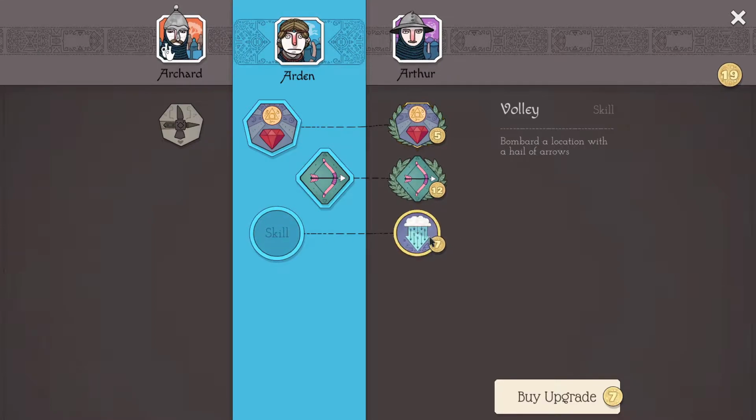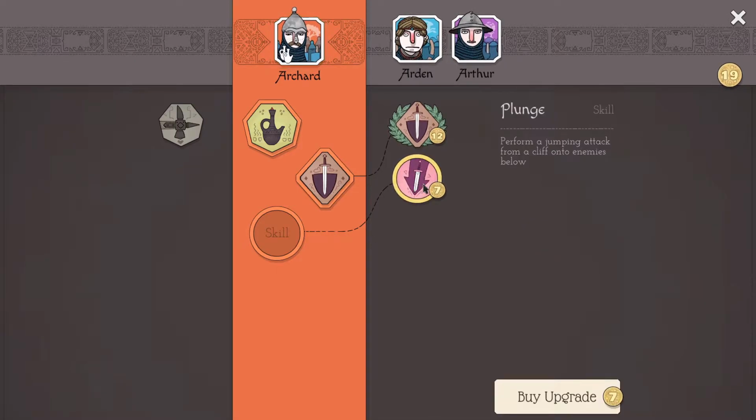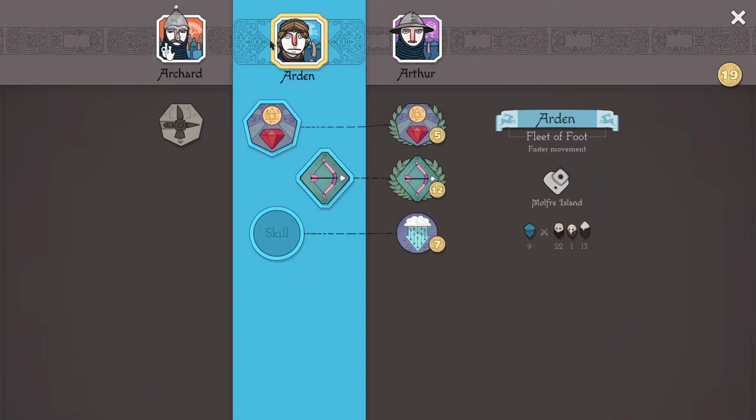The other thing we can look at is skills. The archers come with this nice bombard a location with a hail of arrows volley skill. The one for the infantry is a little bit strange. It's called plunge. You perform a jumping attack from a cliff onto enemies below. Now, I've never really worked out how to make the most of this skill because it just doesn't seem to fit very many scenarios, but I'm sure someone out there has got it down pat and is using it all the time. Anyway, I'm going to use these 19 coins.